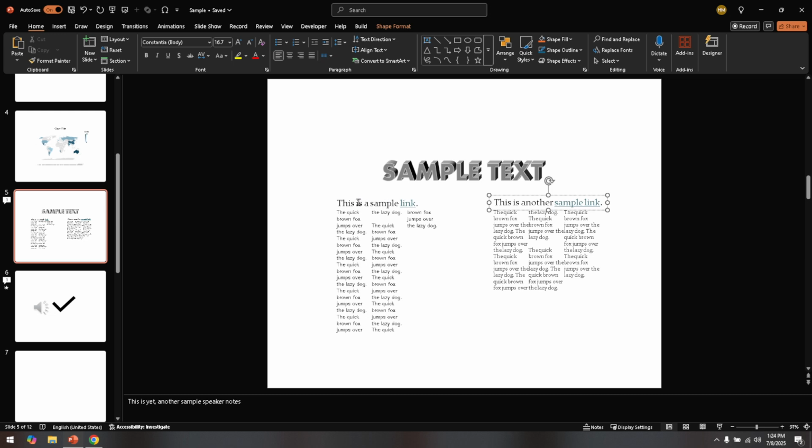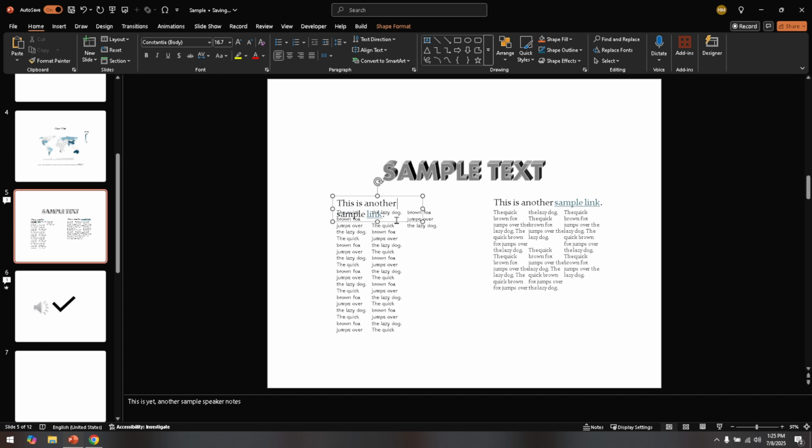Now it's time to start typing. When your cursor is active inside the text box, you can begin entering your content. If you're adding to existing text, position your cursor where you'd like to begin typing. Be sure to write clearly and concisely, considering your audience and the purpose of your presentation. Remember, the space within each slide is limited, so aim to use brief and impactful sentences.